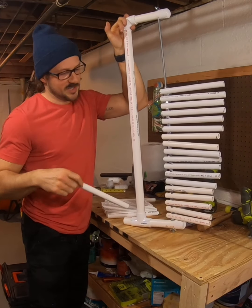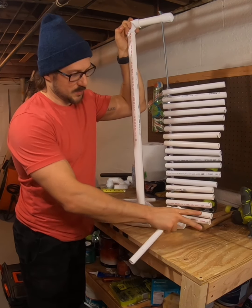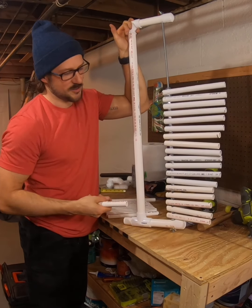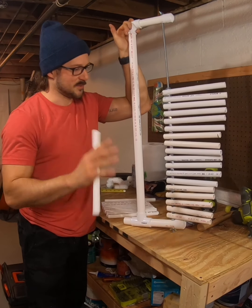So when you cut your pieces, you have a couple options here. The actual Vertec is made with smaller pieces at the bottom, and they get bigger as they go up. That's how I chose to design mine. You could honestly cut them all the same size. Definitely easier that way, but totally up to you.